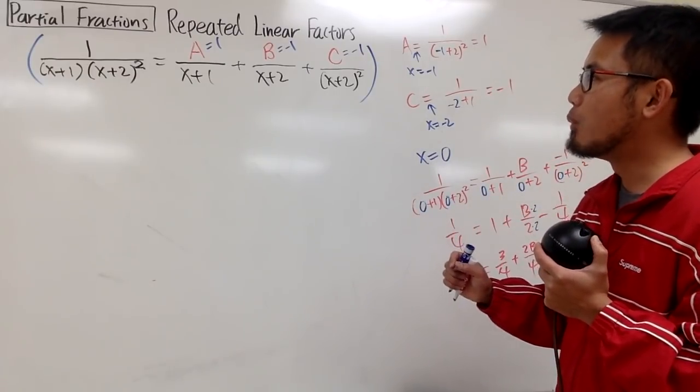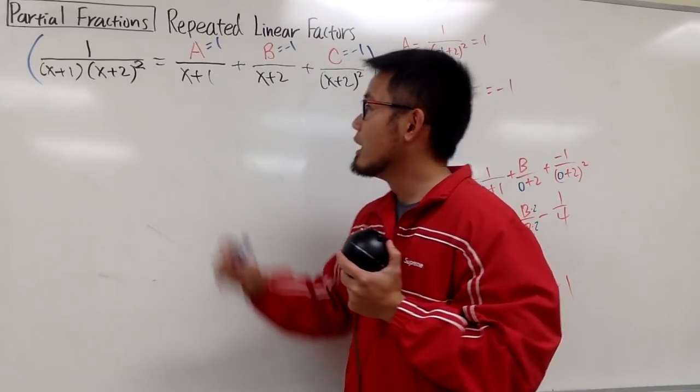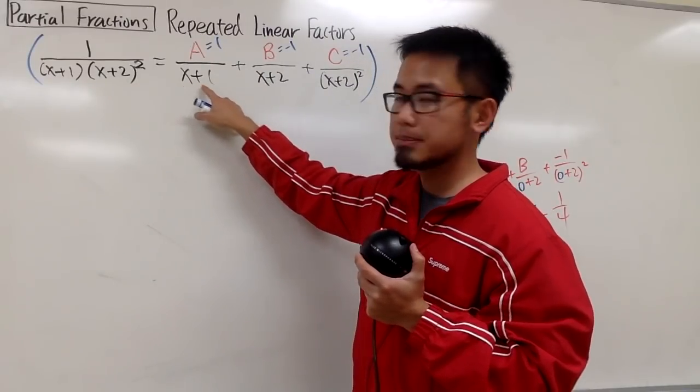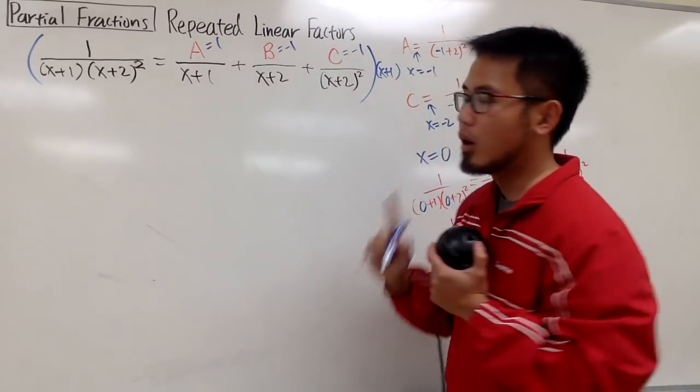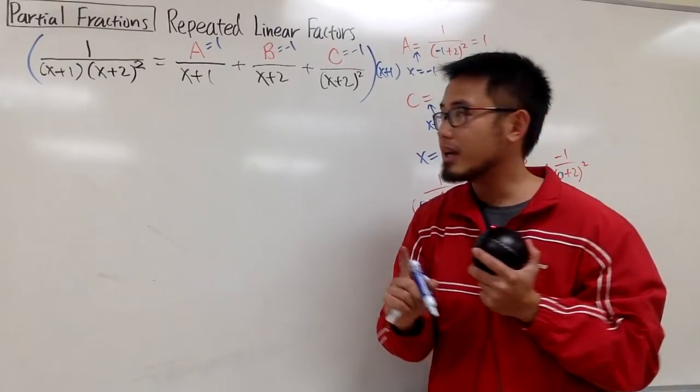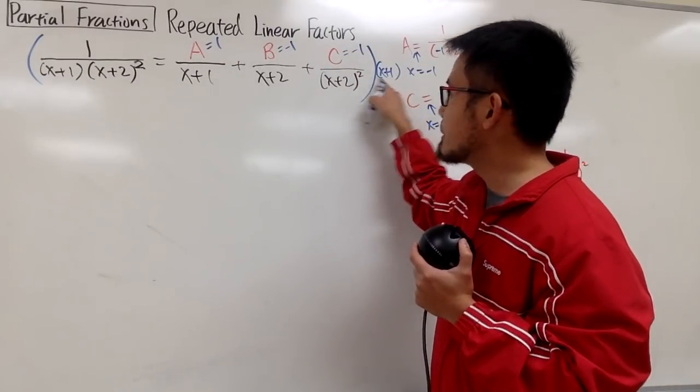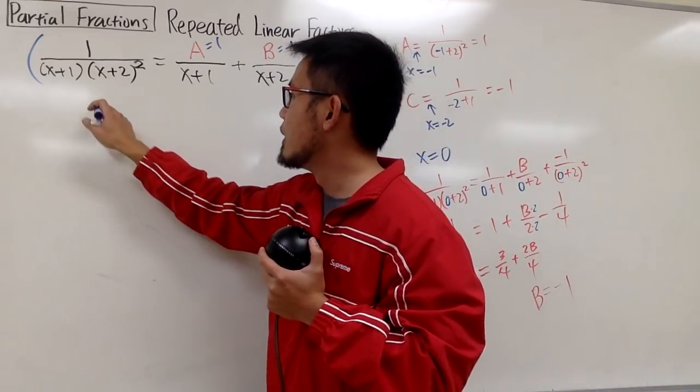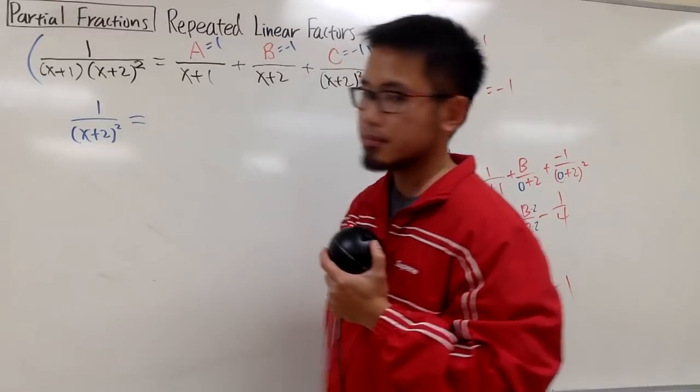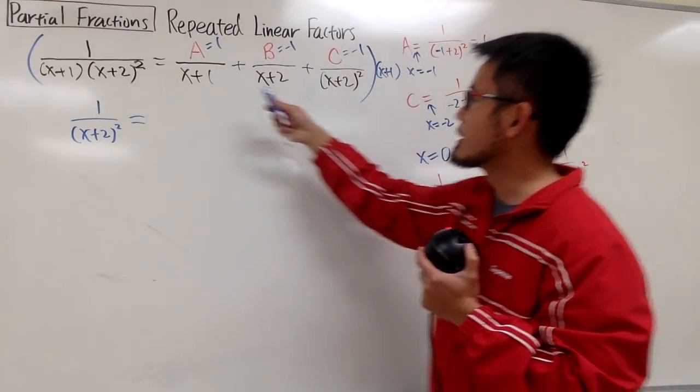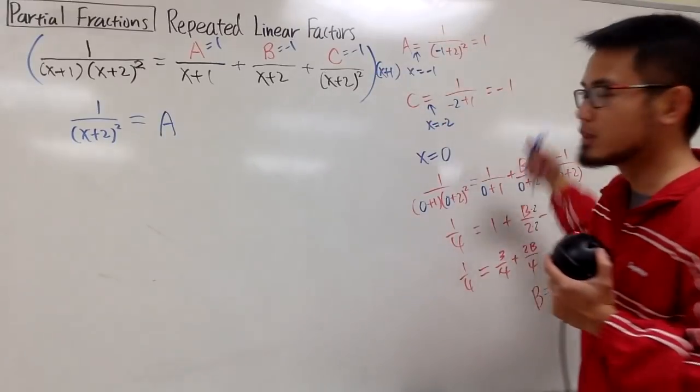Suppose I want to figure out what a is. You can just do the following. Look at the denominator, which is just x plus 1. I will multiply everything by x plus 1 only. And of course, take this, distribute, distribute, distribute. x plus 1 times this guy is just 1 over x plus 2 squared. And then x plus 1 times this is just A. I'm explaining why the cover-up method works. I know it is 1 already. But anyway, check this out.